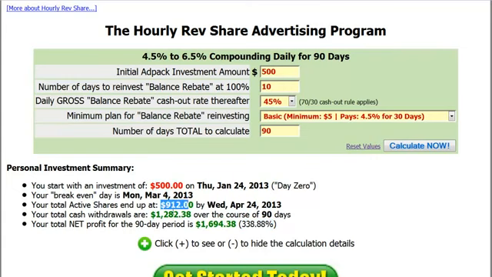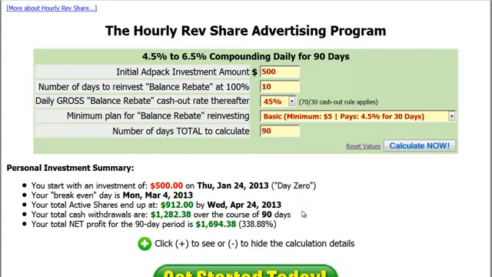And so this plus this minus this relative to the 500 is the percentage of profit we have made. We still have this much working for us. We took out this much cash. That's $1,694 from a $500 investment. You can call it a purchase or an investment. You are purchasing advertising here. And now what we will do is we will see how we came to these results on a day-by-day basis.